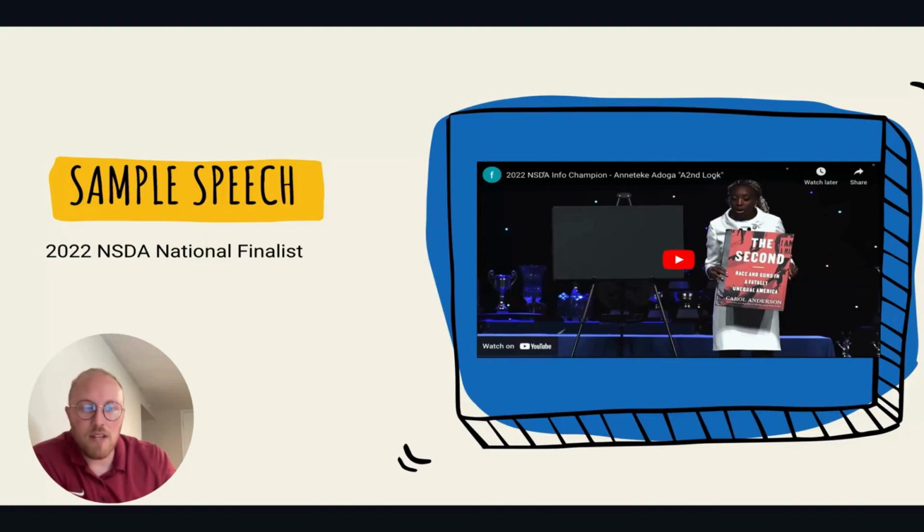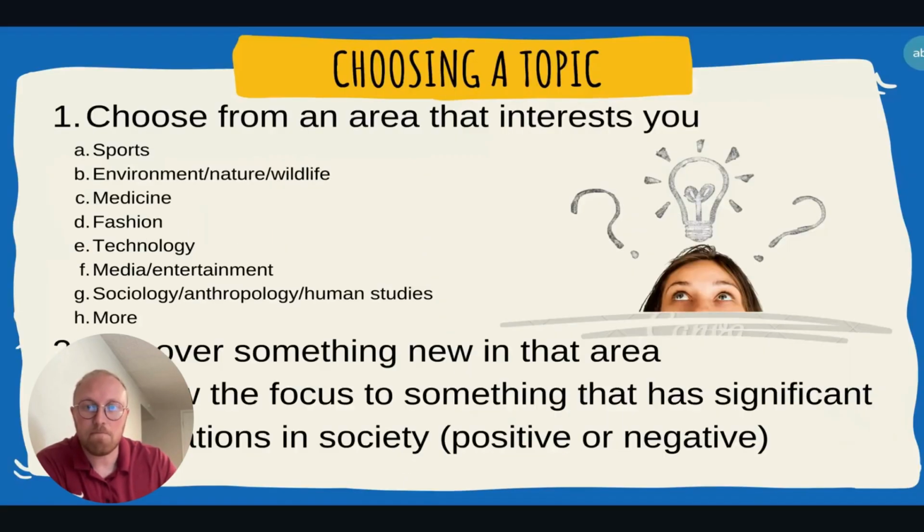So this is a great demonstration of an effective speech, and you'll notice how the speaker has chosen a topic that is relevant, that is an issue. It probably could be used for original oratory and turned more into a persuasive nature, but this is being used informatively just to bring awareness to the issue. And you can also see how this speaker uses an effective visual aid to enhance the speech.